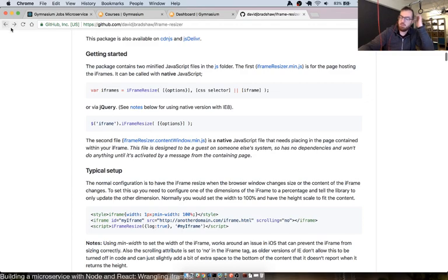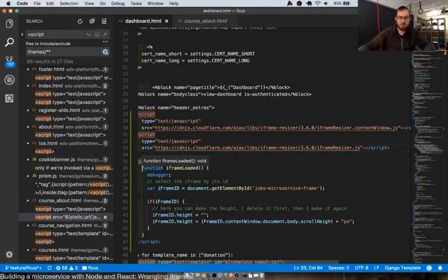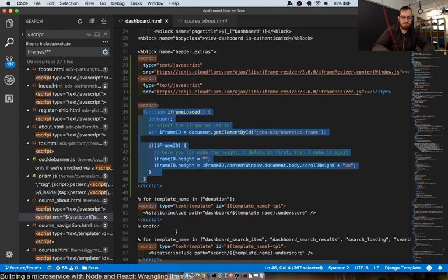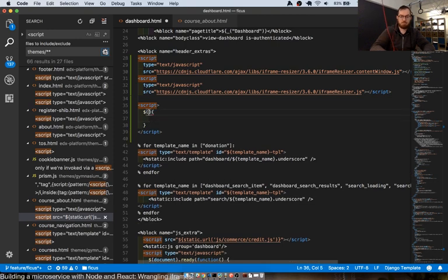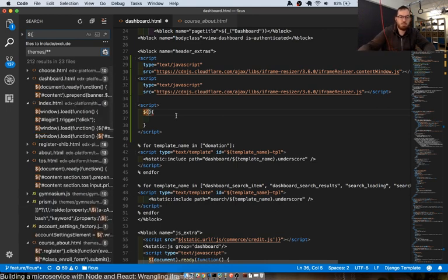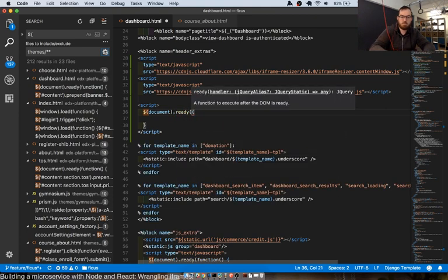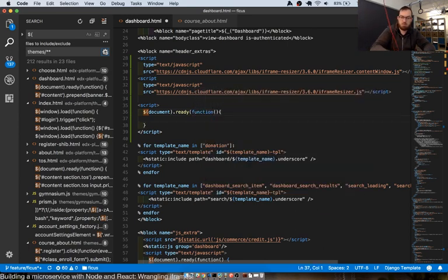Feeling less certain about the way to approach this. But it looks like now what I need to do is, so now that I've got those included, I just need to write a small amount of code.